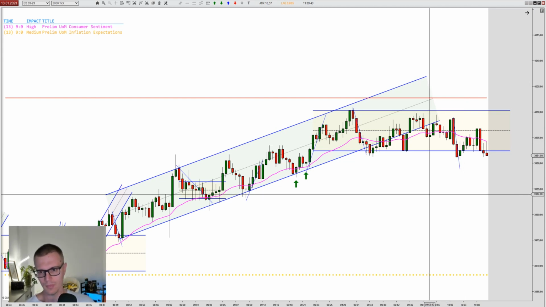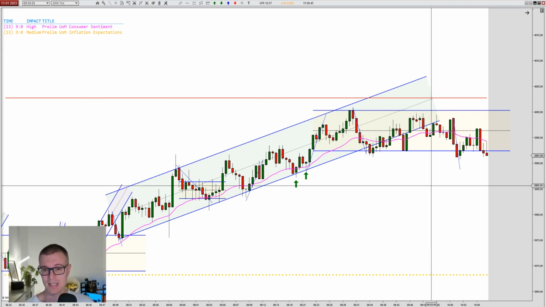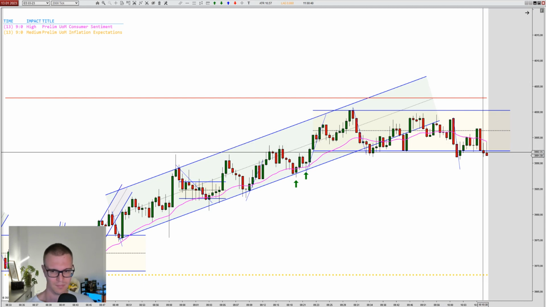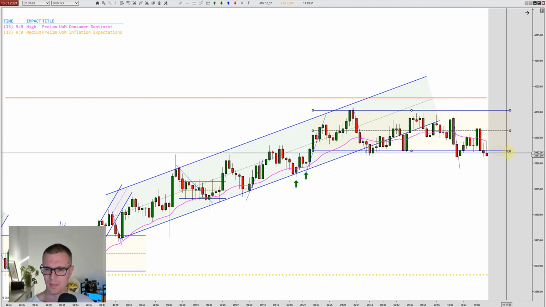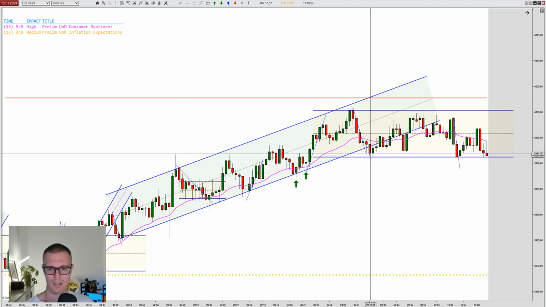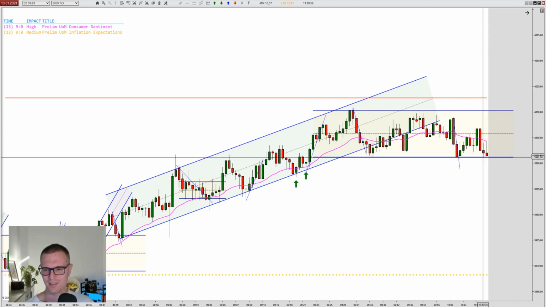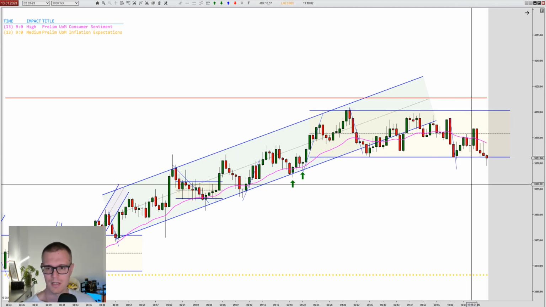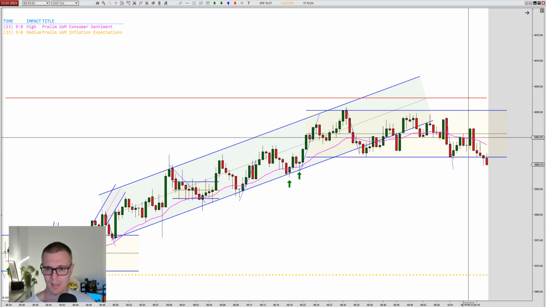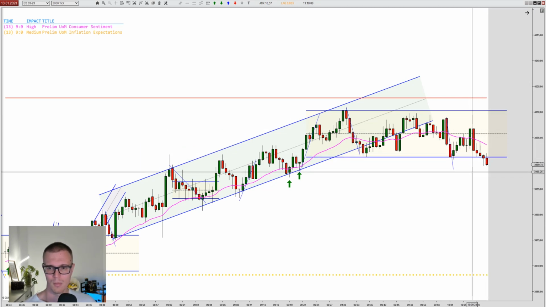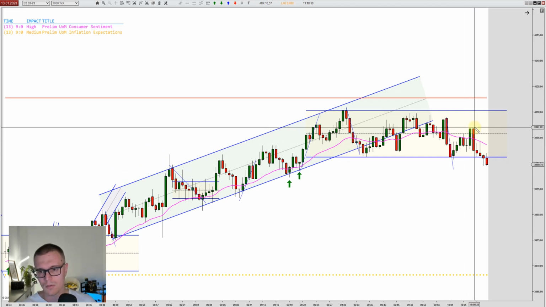So maybe the retest is done already. There's a lower high here, but as I said, it's a bit too early still. And if you draw the range like this, we have a touch here, touch here, touch here. So it's like going short directly in the support of the range. So I'm skipping this. This is a potential failure here, but yeah, maybe you can draw it like this.